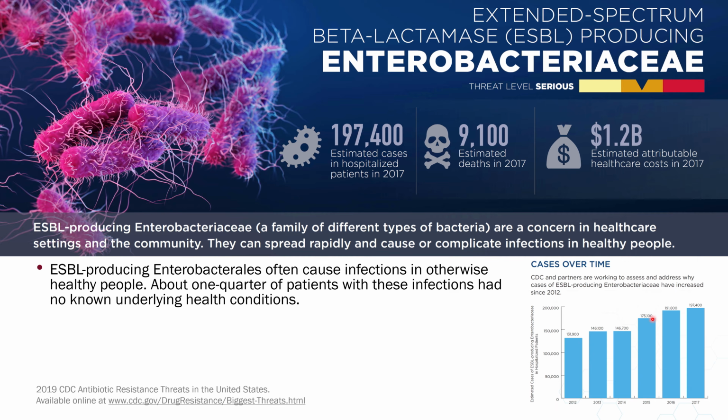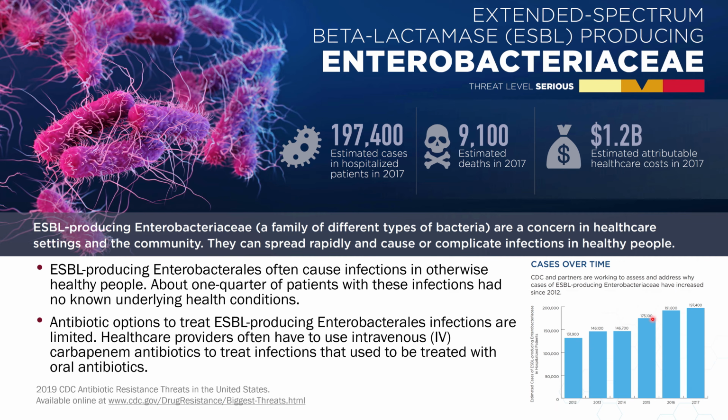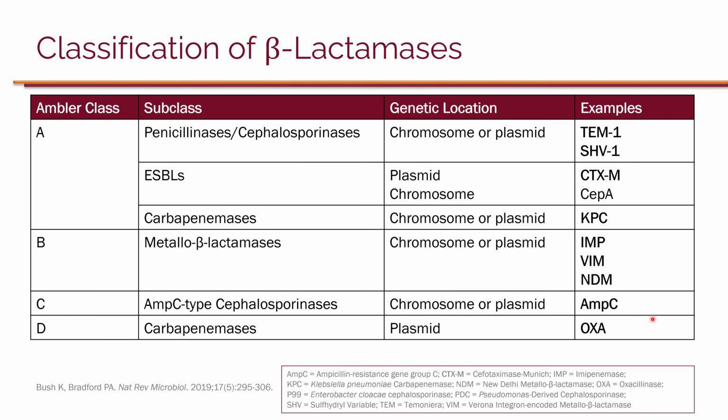So anybody could get these infections, and about a quarter of patients with these infections had no known underlying health conditions. Now, antibiotic options to treat ESBL producing Enterobacterales infections are limited, and healthcare providers often need to use IV carbapenem antibiotics for infections that otherwise could have been treated with oral antibiotics. So that increases the number of patients who need to be in the hospital setting.